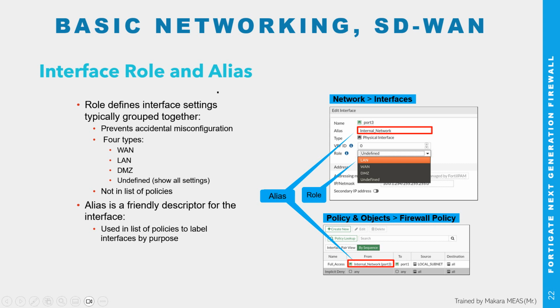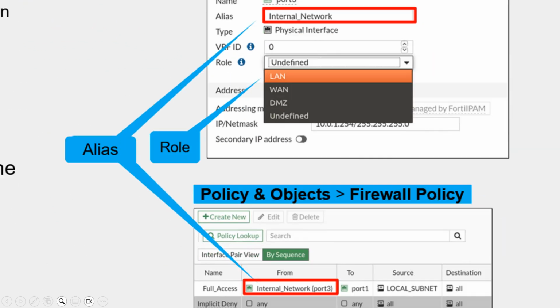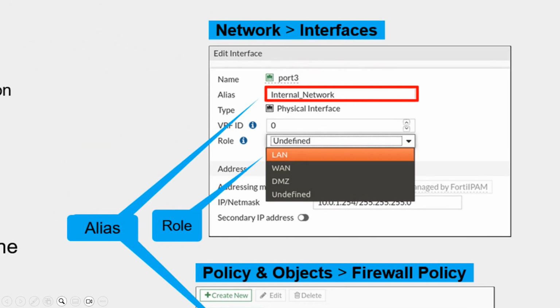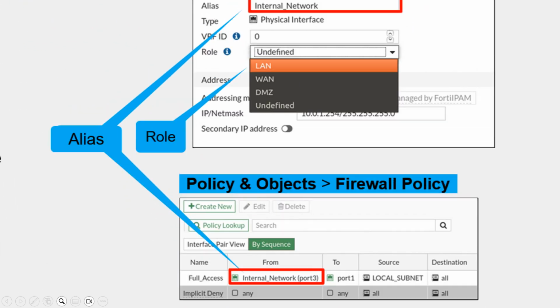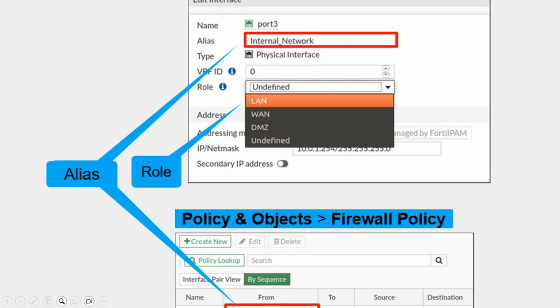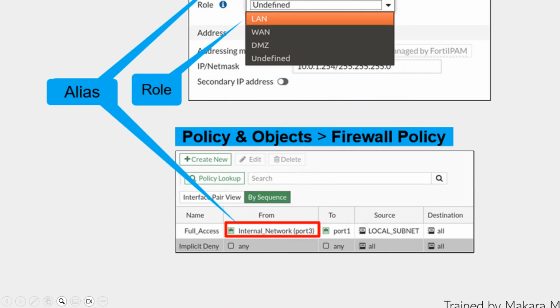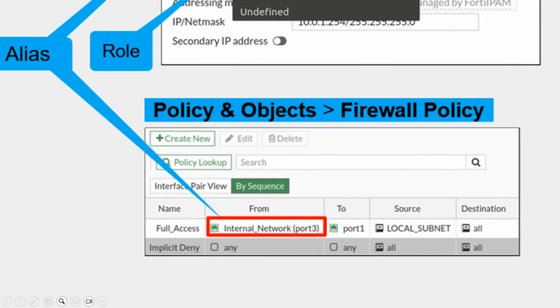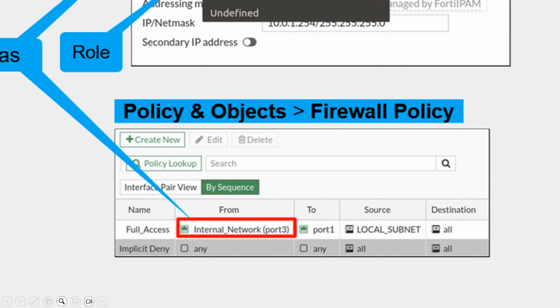Okay. And another thing is the alias. Alias in the FortiGate, you can define based on your requirement. For example, your default port is port 3, right, in this slide, and you can specify an alias, for example, internal network. So in your firewall policy, it will be simple to see your firewall rule, where the interface name is the alias in front of the physical interface.